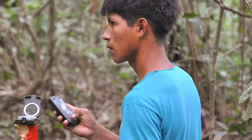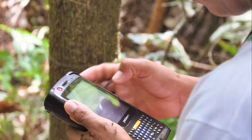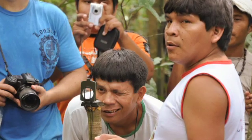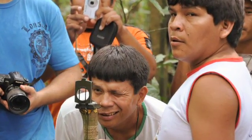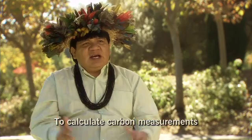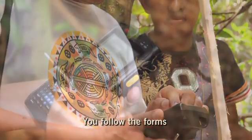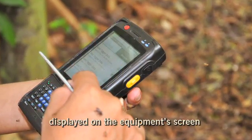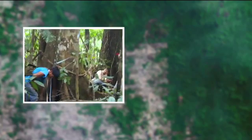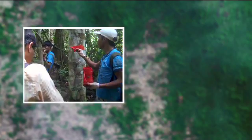We're inserting Android handheld devices and smartphones into the data collection process for carbon measurement. Because if you're saying you're going to reduce deforestation, and in that way reduce carbon emissions into the atmosphere, you need to be able to measure and show how much carbon you're really preventing from going into the atmosphere. This is the first project where the indigenous people themselves are measuring the carbon and being taught how to do it — the technology allows them to become the carbon monitors.